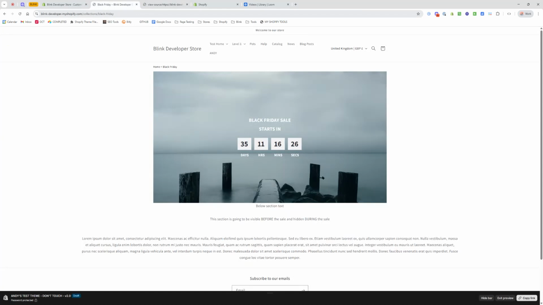Another thing the countdown does, just as a last thing, is when it reaches 0, it does reload the page so that it would reload with the actual content on it, if that was needed.